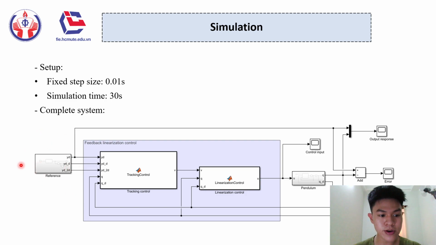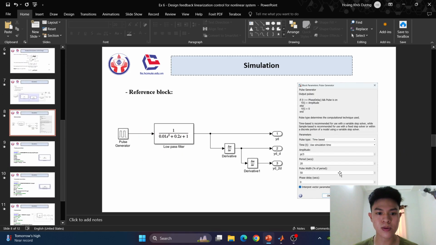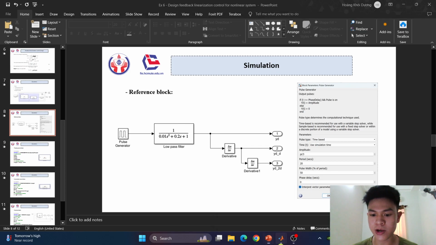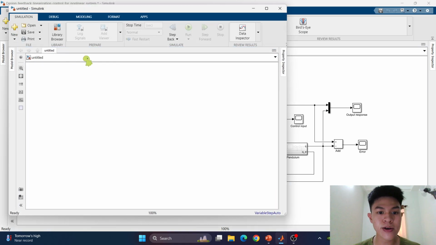The first one is the reference, then the tracking control, the linearization control, and the pendulum block. So this is the complete system of the pendulum. I will create a new file and simulate on it.